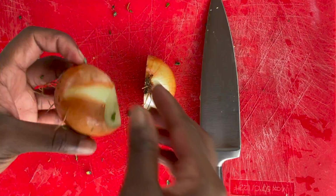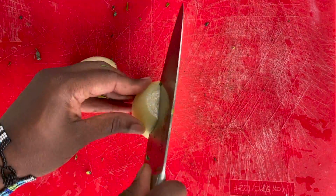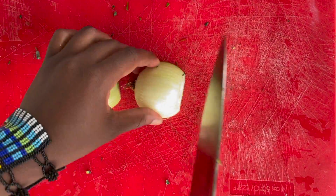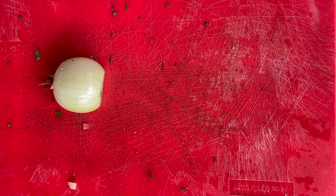After you're done cutting up the greens and stems, you can then start to cut up the onions, and you're going to dice the onions up into a small dice.